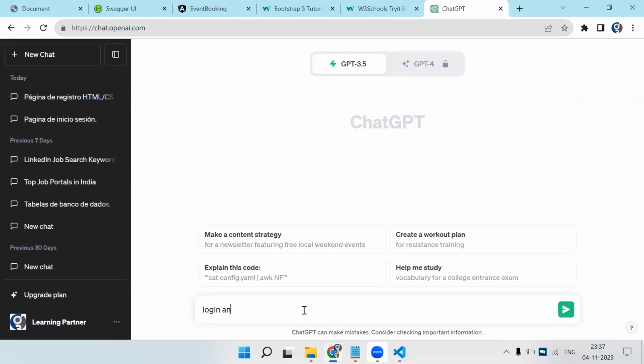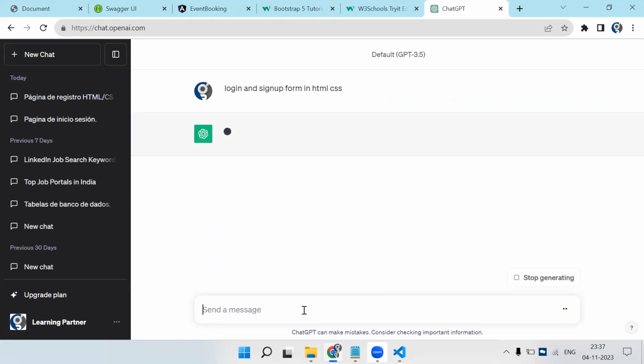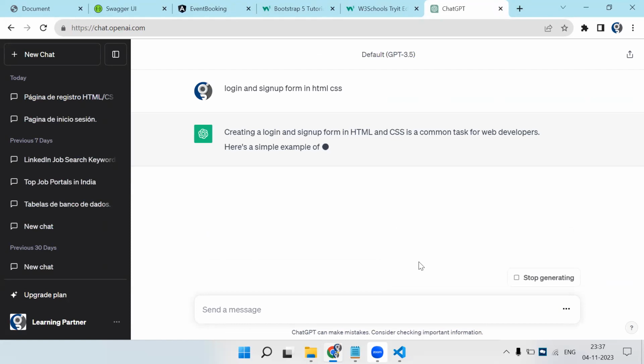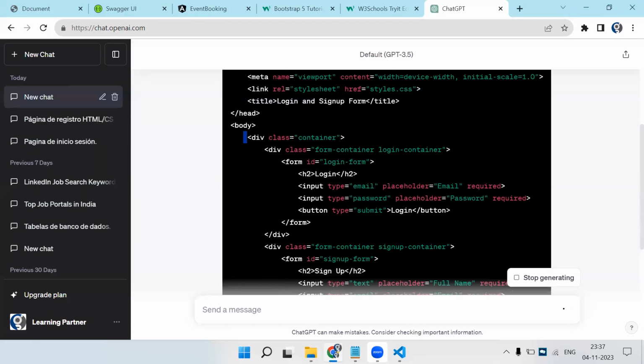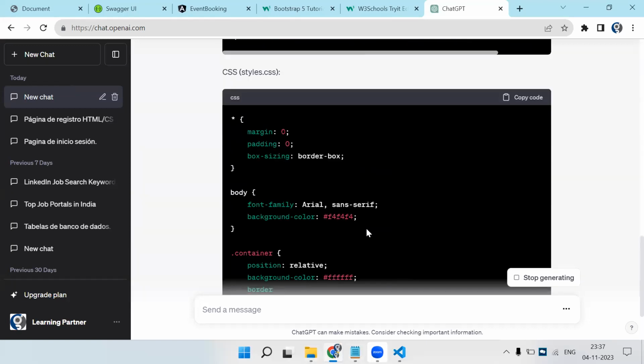We can write: login and sign up form in HTML, CSS. It will provide us the basic HTML code that we can use, right? This code we are going to open in the modal pop-up. We have not created login and sign up components.